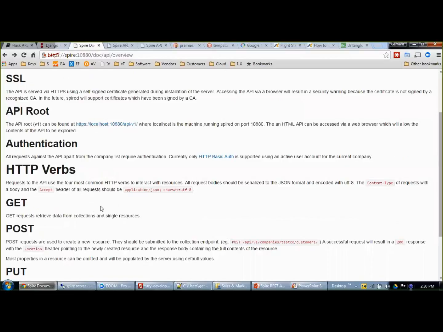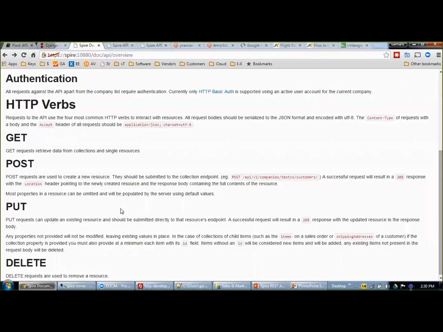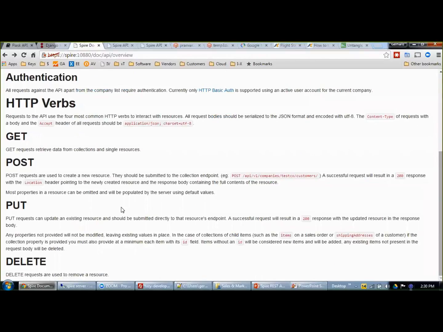Here it just talks about the routes. So here we're down to the verbs: get, post, put, and delete. Now I'm going to get into a specific example for just briefly testing here a little bit. Today I'm mainly going to be using the Spire interface itself, like the web interface itself, to do a little bit of updating and working with the application to show you how that works.